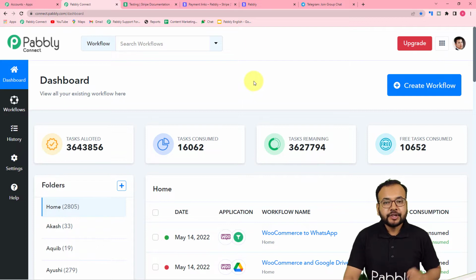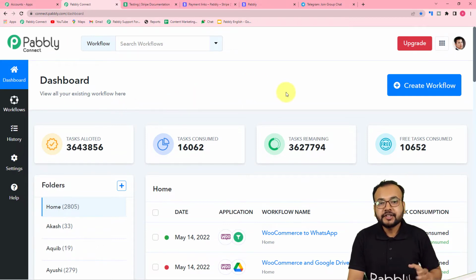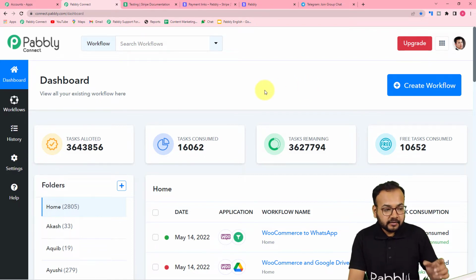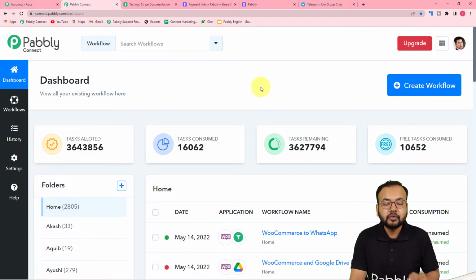To set up this automation, we are using Pabbly Connect, which is an integration and automation tool. You can set up the automation without any coding skills or programming knowledge in just a few steps, very easily. You have to start by reaching the dashboard here. To reach here, you can use the link that we have pasted in the description, from where you can set up your free Pabbly Connect account in just 2 minutes and you will get 100 free automation tasks every new month. So sign up right now and log in to reach here.